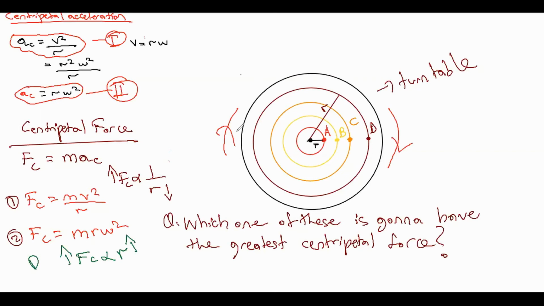All right. So according to Varun, looking at equation number 1, his thought was that I know that V is R omega. So I'm just going to substitute this into this and I'm going to get this equation. If you put R omega into this, you are going to get equation number 2. But that's still not a valid argument.